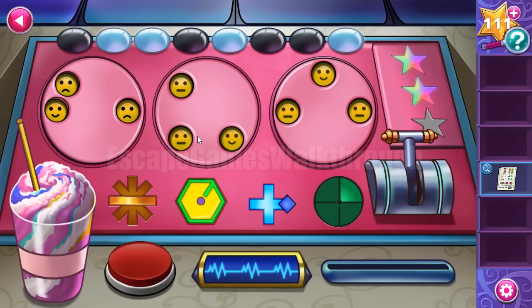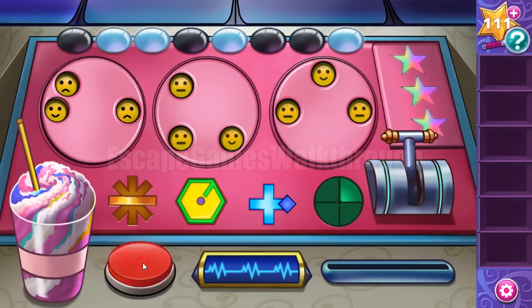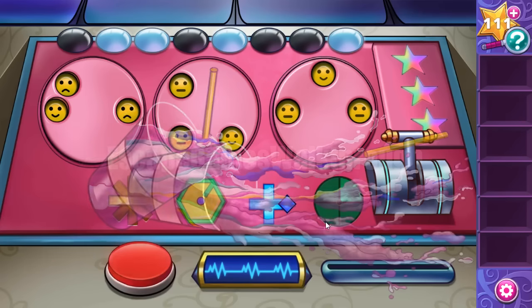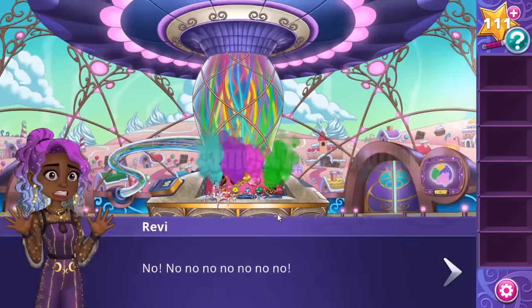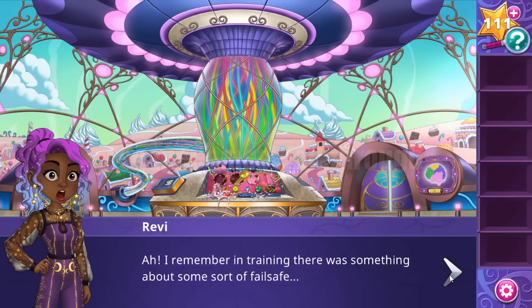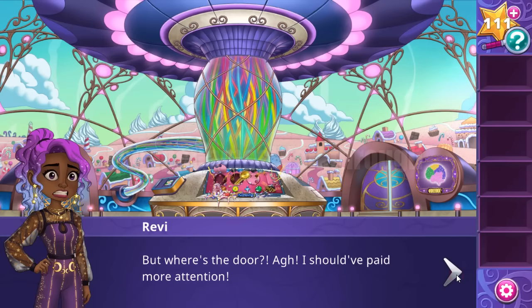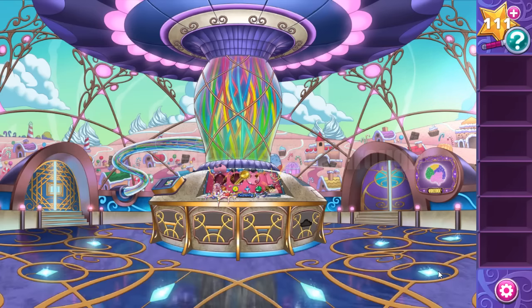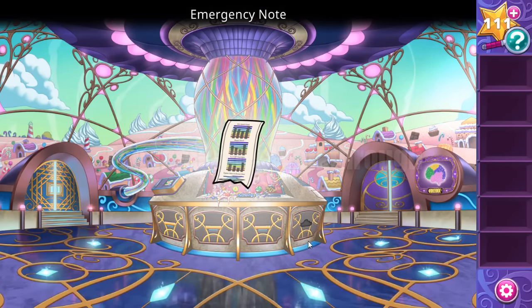So here's the solution, pulling the lever, and it seems that everything is on, but then something has to go wrong. Okay, so now we need to fix it somehow, and we need to open the special door and enter Erlof's dream to guide him from his dream, else he can't wake up.